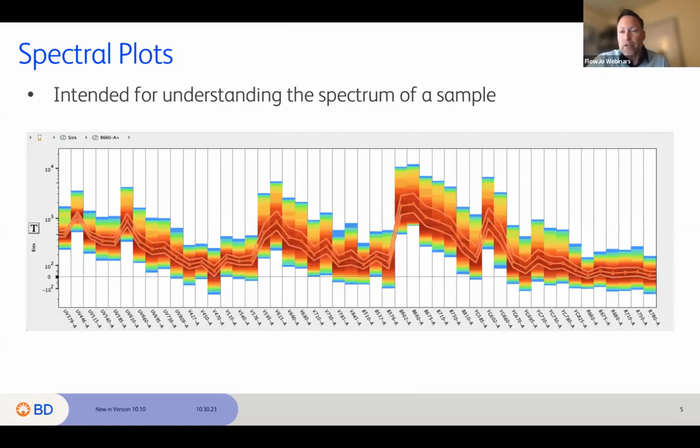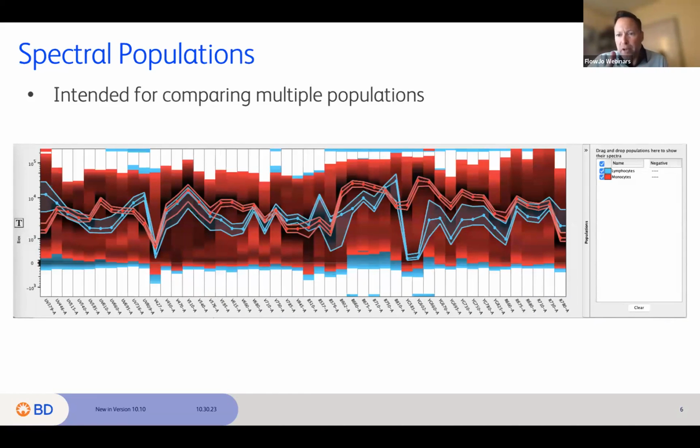Spectral plots. So there is both a spectral plots and a spectral populations tool that are built in. If you look at the spectral plots, you're intending to look at generally one file, and you can look at a bunch of different subsets and so forth, and you can see what the range is across all the different detectors. There's a ton of different visualization tools. I'll go through that and show you there. So built in, just point a file at it, take a look. Spectral populations, pick a population or more than one population, and then you can do comparison on those populations. Both these tools allow gating to happen. I will demo that when we walk through the algorithm itself.